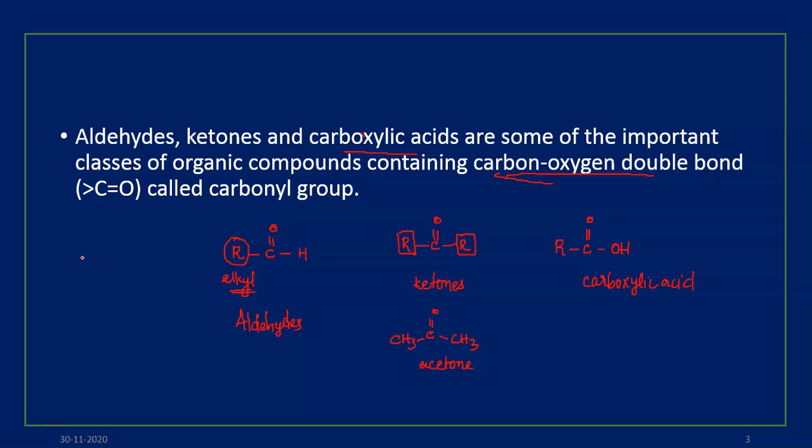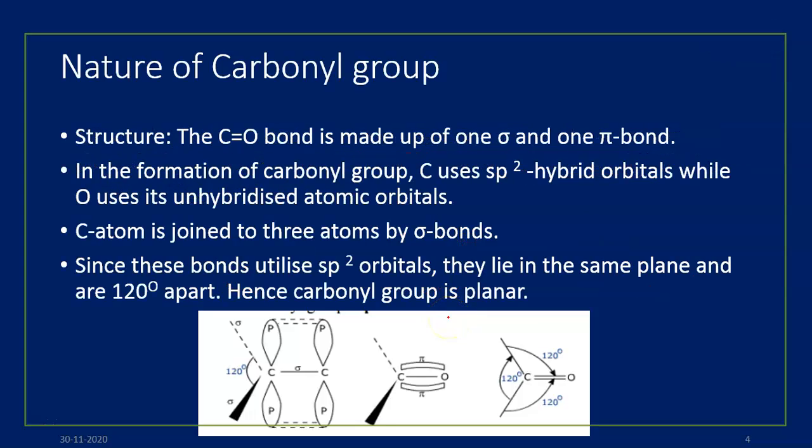So, moving to the next slide, that is the nature of the carbonyl group. What is the nature of this carbonyl group that is present in both aldehydes and ketones? Please keep the carboxylic acid away for a minute. We are going to discuss the nature of the carbonyl group in aldehydes and ketones.